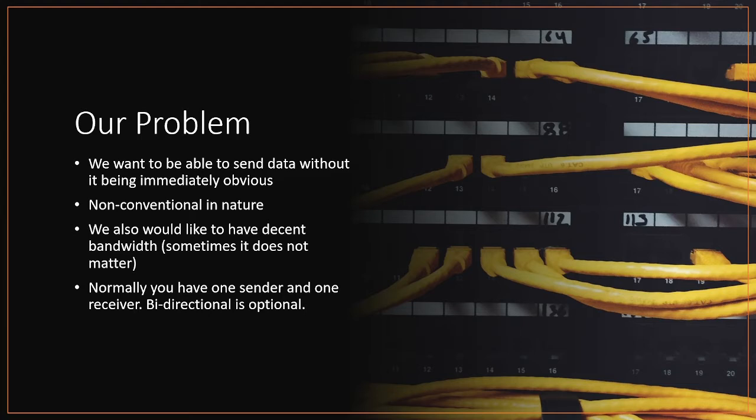I want to get a communication out to somewhere, and it's going to be from some sender to some receiver, and both of them are going to understand this protocol and understand how it works, and they're going to be able to decode it in some way. I'm going to keep mine not bidirectional, but you could totally implement something that is bidirectional. It just becomes a little more complex to get the data back in the other direction.